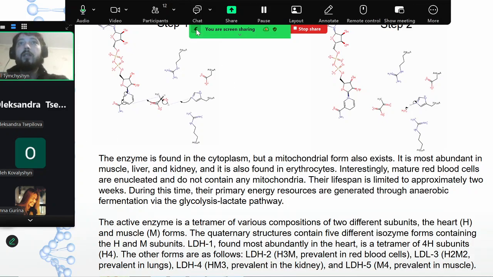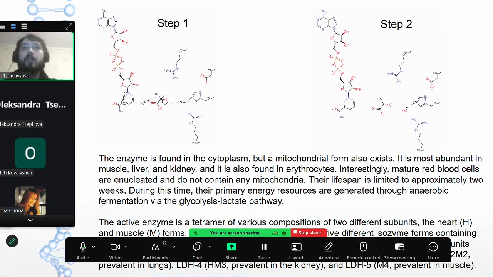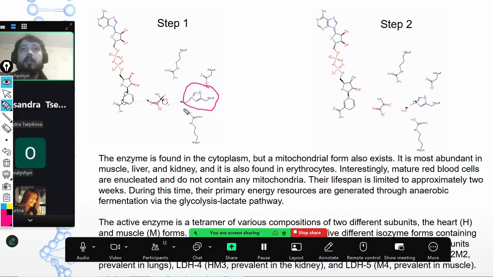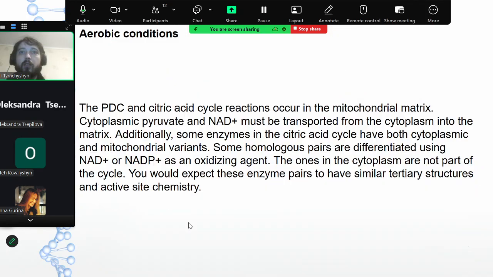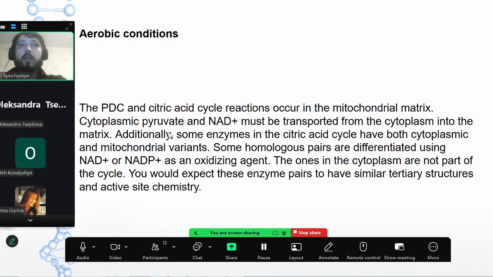Here is the example of the reaction. You see the mechanism looks like it goes in 2 steps. I don't think I'll be going through all the details. Once again, you see these histidines that are trying to abstract hydrogens. So you have seen that yesterday, so I will just omit this part. Of course, this enzyme has different forms, so that's a small reminder for you down here. I guess you can look at that a bit later.